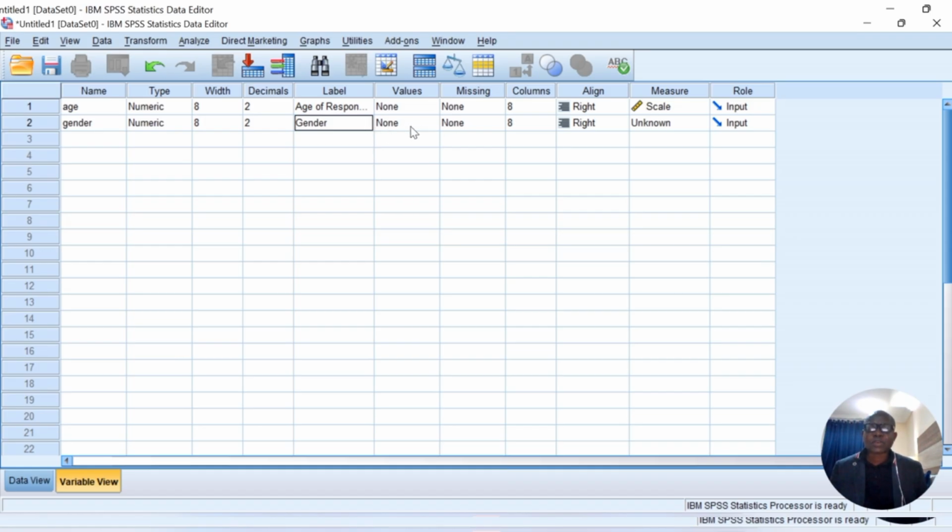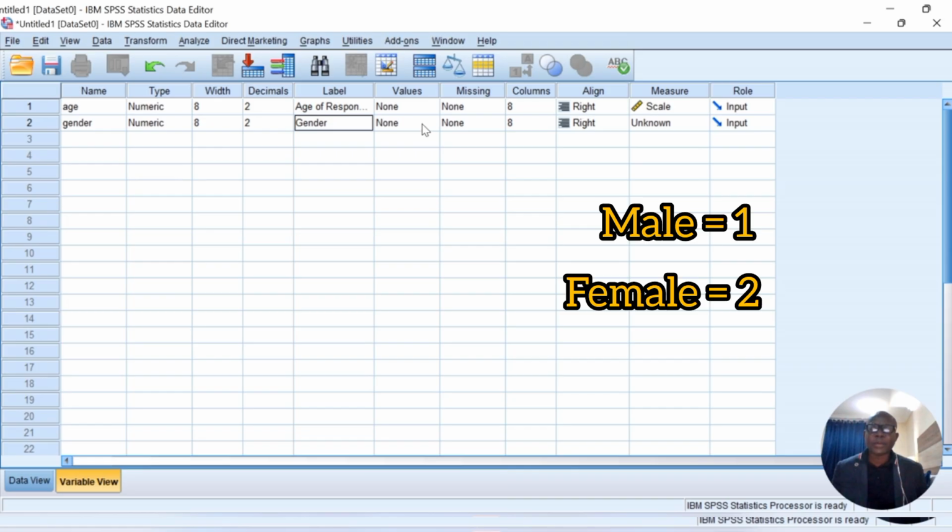Now, it's important to understand that whenever we enter a categorical variable like gender, we always keep a code book just handy beside us. Since we have assigned 1 to male and 2 to female, we have to enter that under our value label.